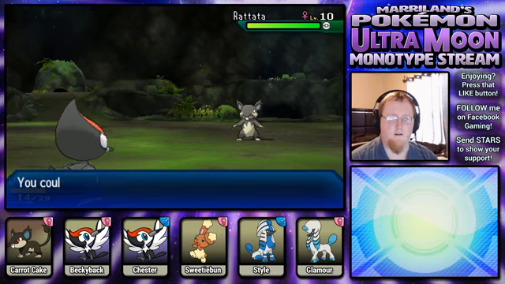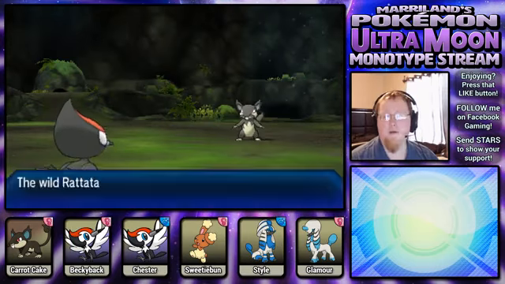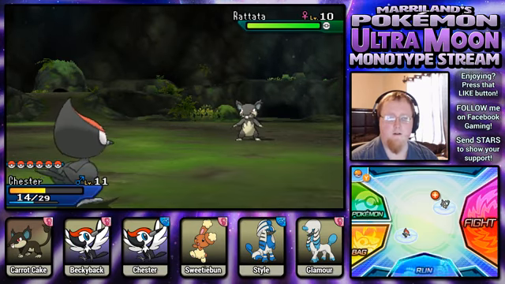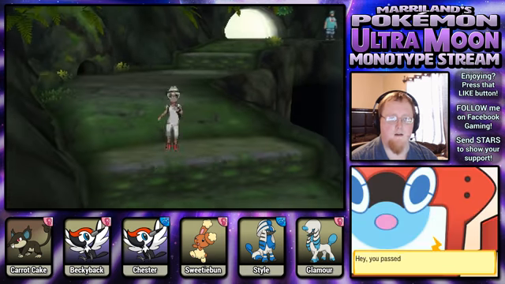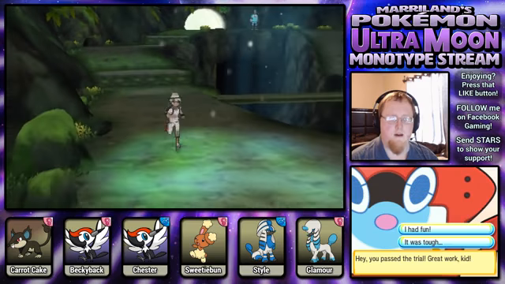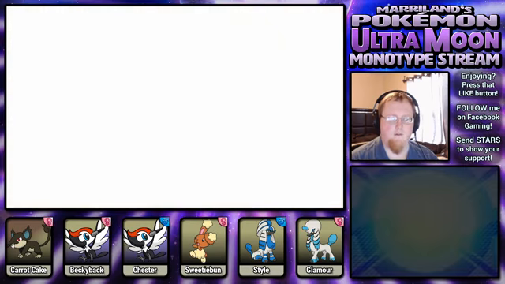Jeez. Wow, could you let me run away? Oh, we have access to SOS battles now. That's exciting. I could try to get Happini. Well, I don't think I can get that just yet. I think I have to run into, like, Munchlax or something.